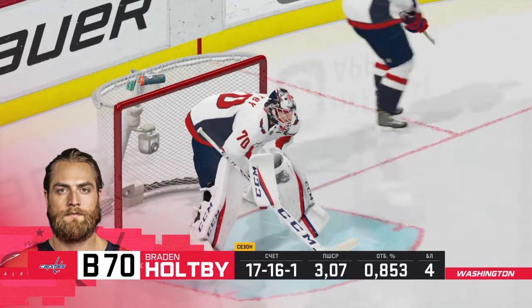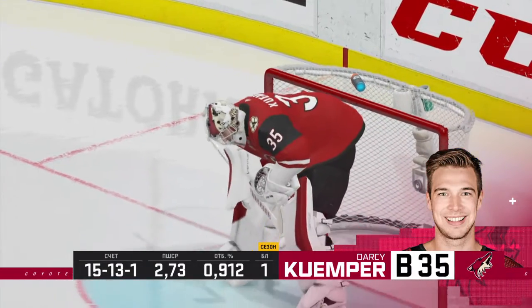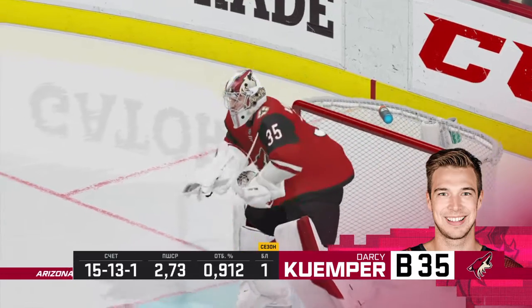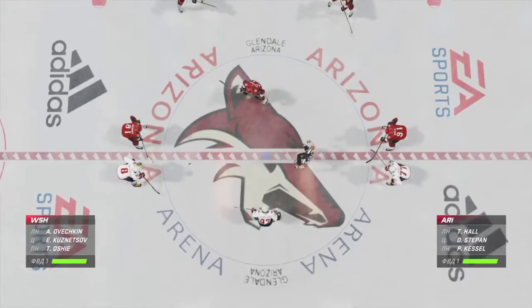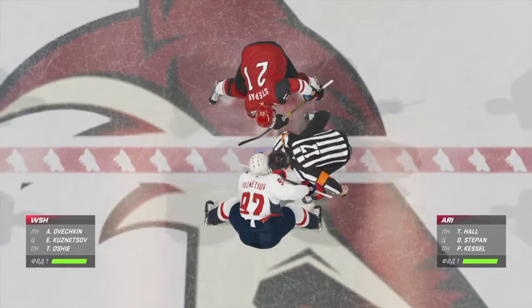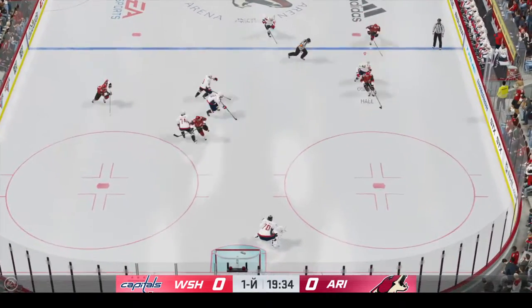Well, I'm looking at a team, each team that's going to try and impose their will on the game. Play a fast game, play a physical game, try and take your game onto their doorstep. Centers glide into position for the opening draw. The Coyotes start with possession as we are now underway.